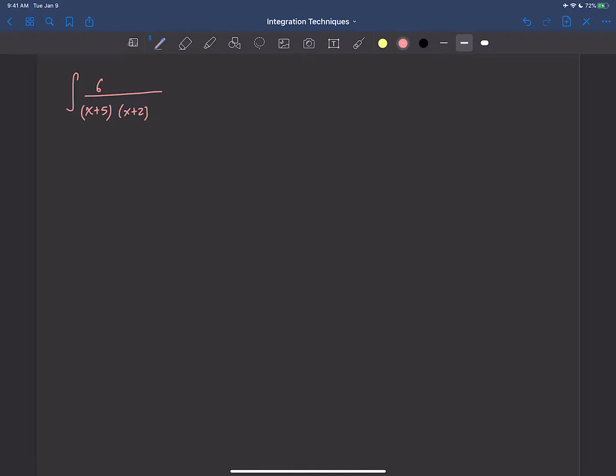So when you have this kind of scenario, first of all, we've got to get rid of the integral sign. We have to write this expression as 6 over x plus 5 could be written as... we've got to break it up into two terms because we have two factors. But both of them are linear and they're only repeating once, so no trouble there. And the top has to be constants because both of them are linear factors.